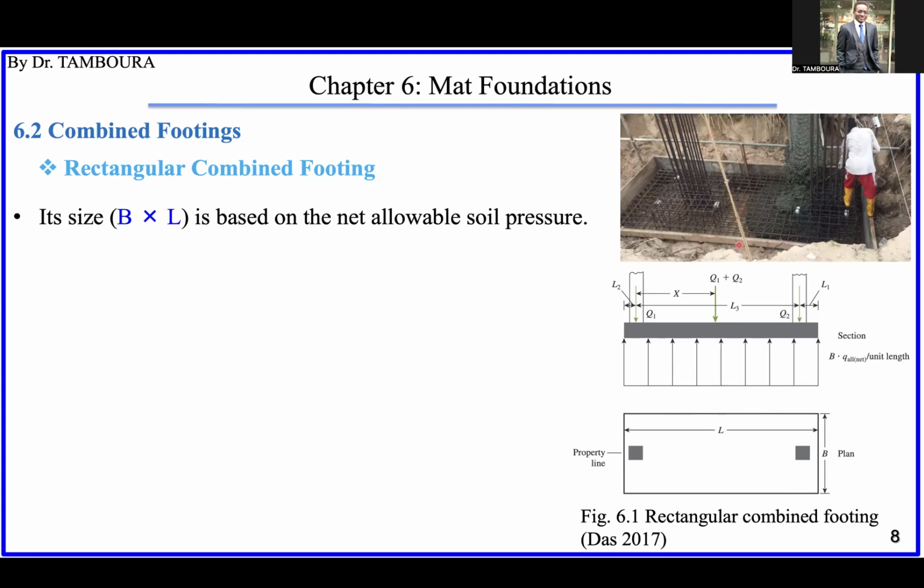So the size of your footing, L by B, the area, we can determine it because this is the objective, if we know the allowable net pressure. It means you do site investigation, like CPT, SPT, and you know that at this depth, your foundation depth, the allowable net pressure is like this, or you calculate the net pressure. When I say net pressure, it means net bearing capacity.